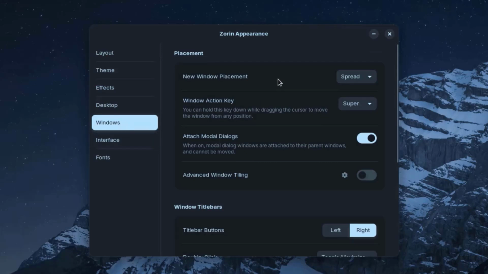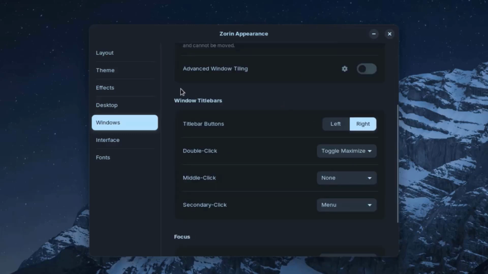So on Windows, you can configure these settings. So this is the window title bars settings. This is the title bar buttons. So right now it's on the right side here. I'm going to click left. And it's on the left. This is double click settings.